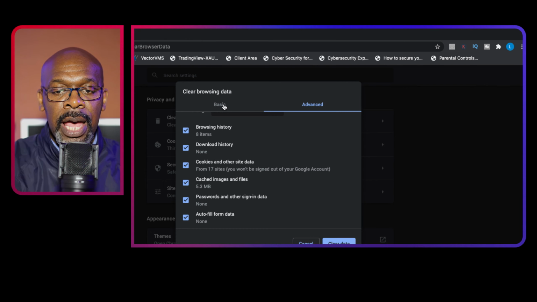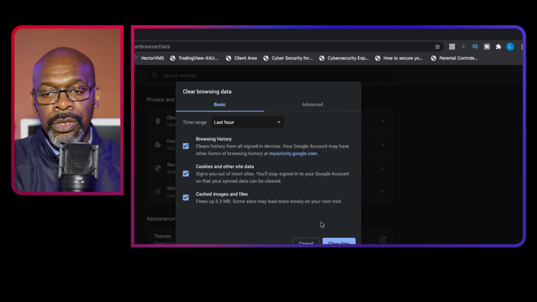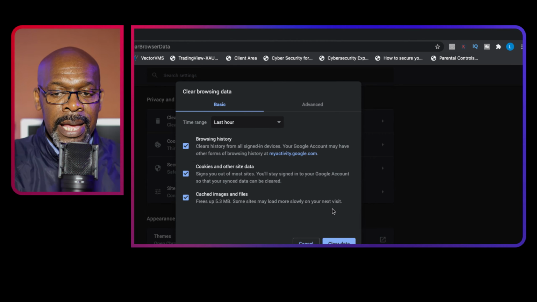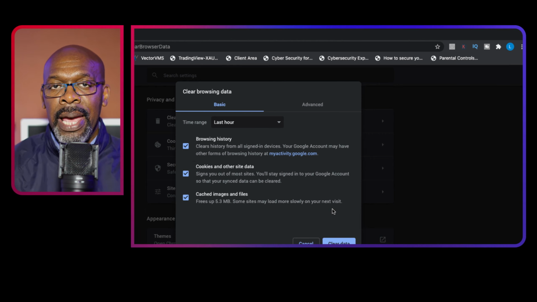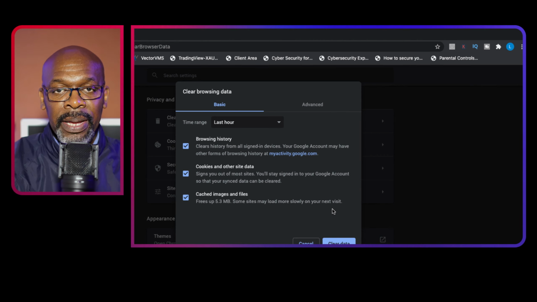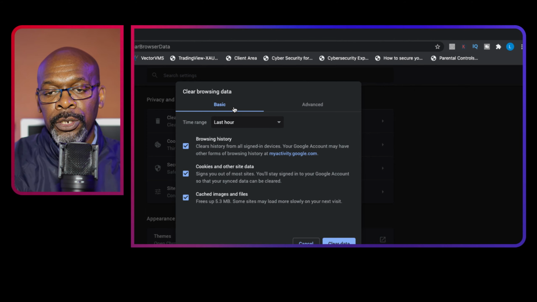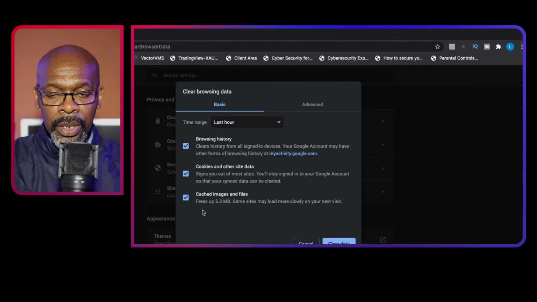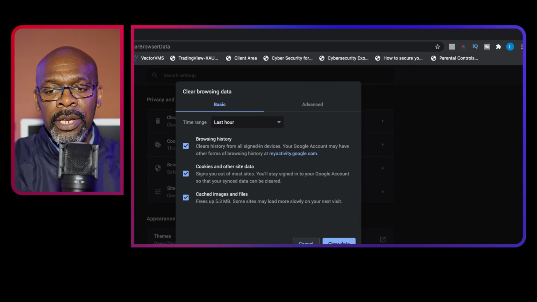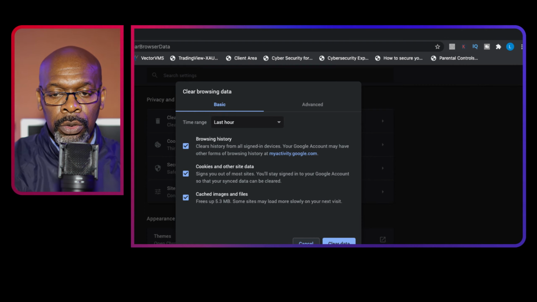But if it's just basic information, you will just allow these three and also click clear data. I'm happy with my browsing data today, so I don't want to delete it. But if you were going to do it because it's that time, then you choose whichever option, basic or advanced, and then say clear data. Okay, so that will be how to do it on an Apple computer in Google Chrome.